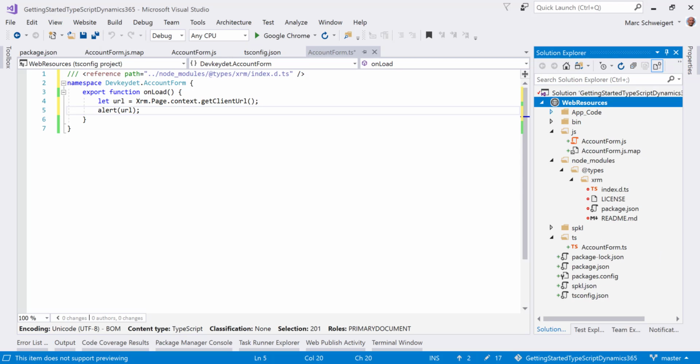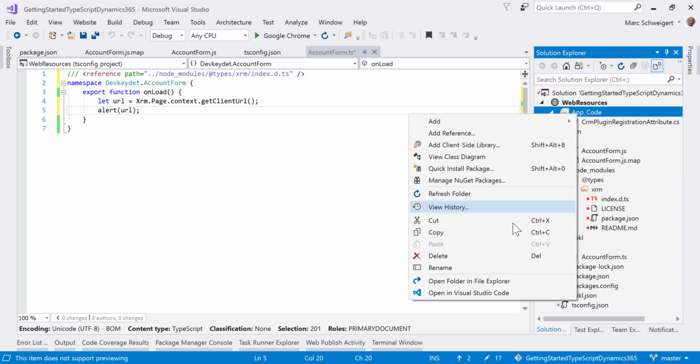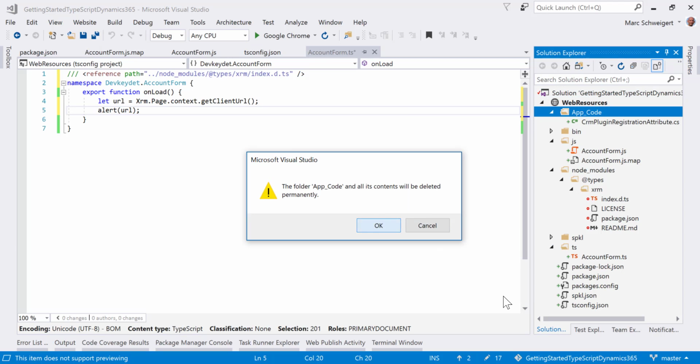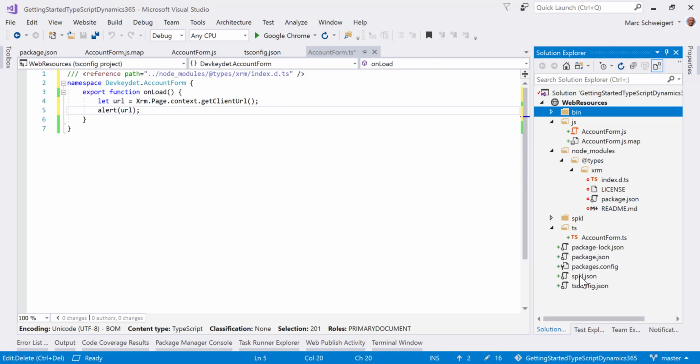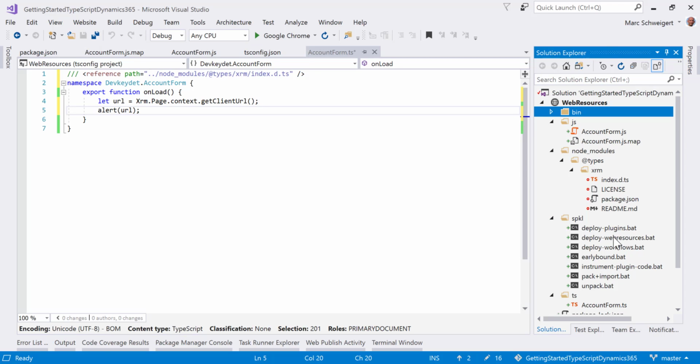It also adds some things for plugins, which in this case I don't need, so I'm going to delete that. And then it adds something called spkl.json. It also adds an SPKL directory that gives you some useful batch files that make using this command line tool easier.